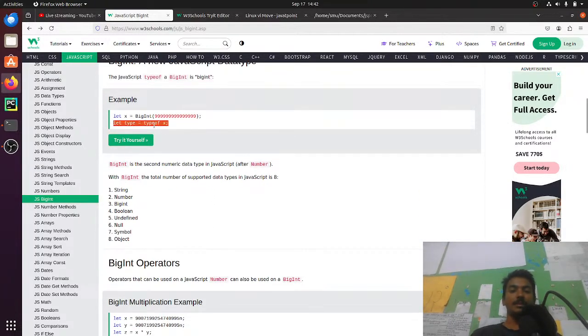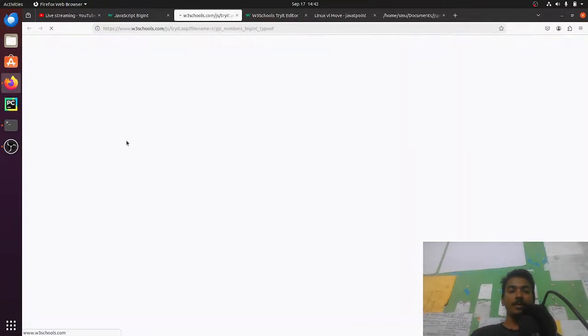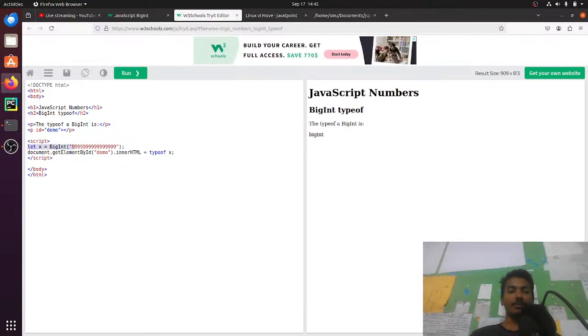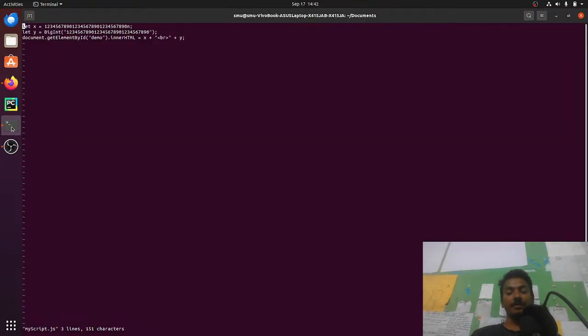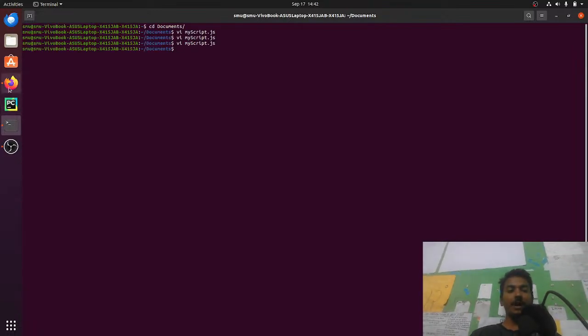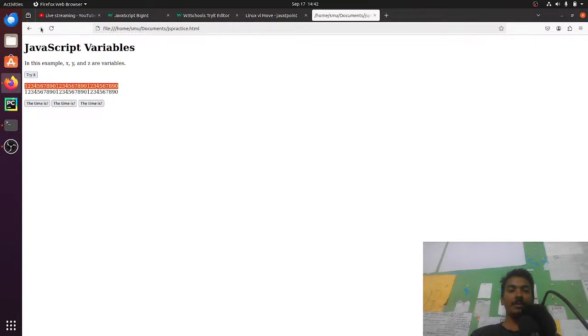And what type of data is it, if you want to check? We can simply use typeof like this. We define one variable as a BigInt and check the type. I'll press D only to delete, and using Control Shift F we can paste. To come back from the VI editor we use colon wq, come back to our URL, refresh it and see what type of data we are getting. This is bigint. Fine.